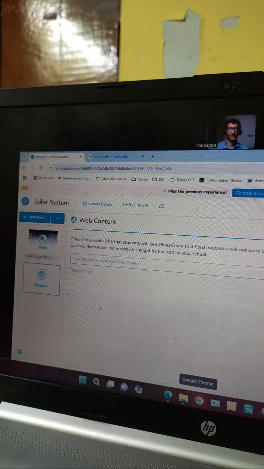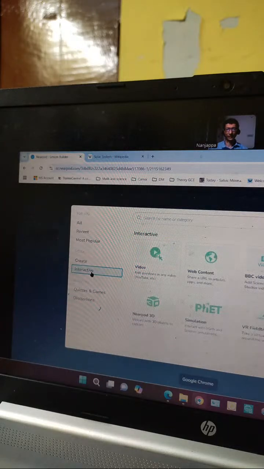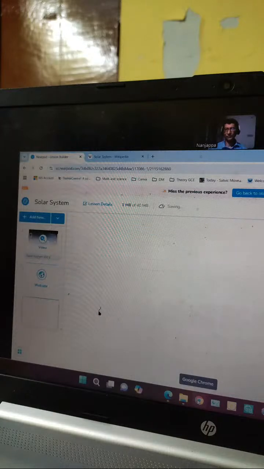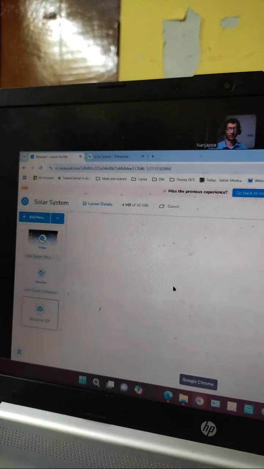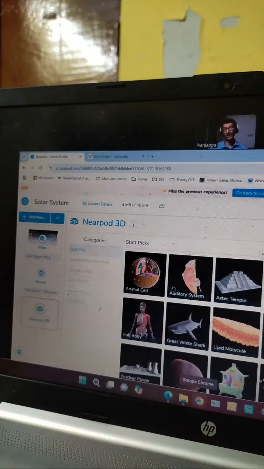So we click on add new and then come to interactive. Now we will select Nearpod 3D. So select 3D and then click on add. This is a repository of 3D models provided by Nearpod.